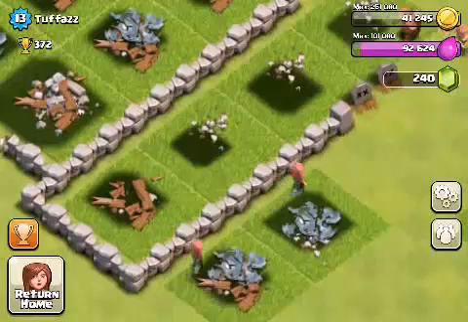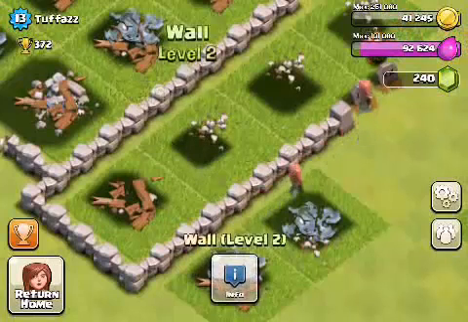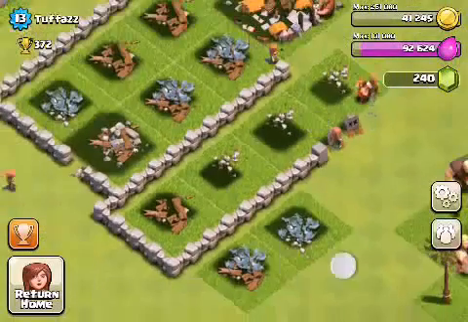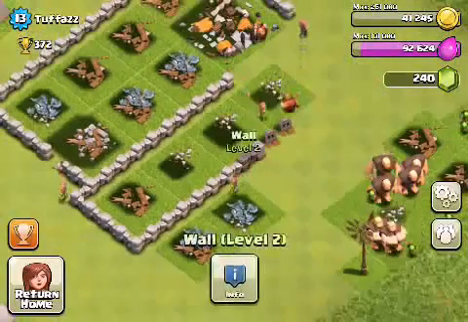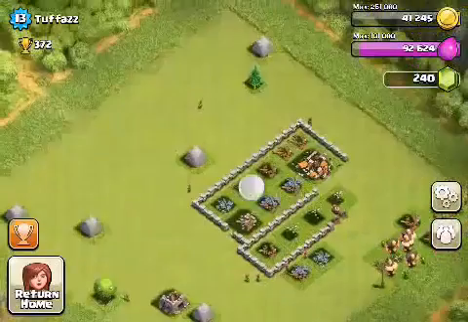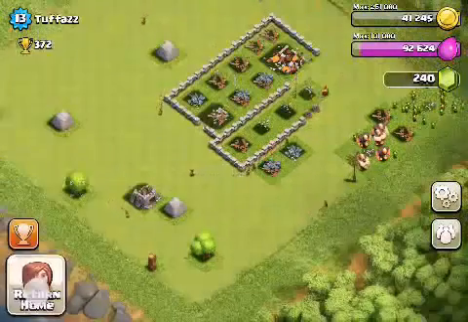Defenses, if you look at the shadow on the square, are not actually centered, so you can sort of tell that in the ruins. I would guess that's maybe like a mortar or an archer tower or something. I'm not sure. I'll go home and show you what I mean by the defenses are not centered.